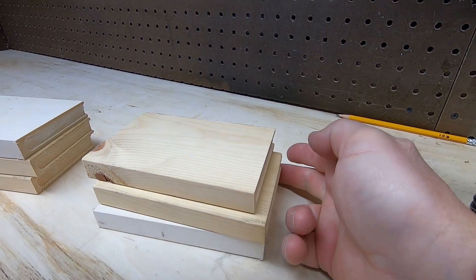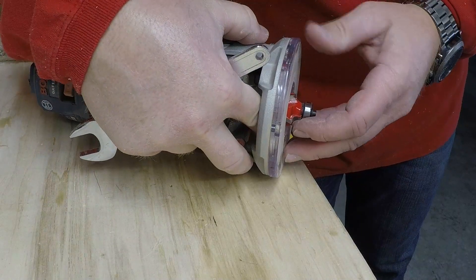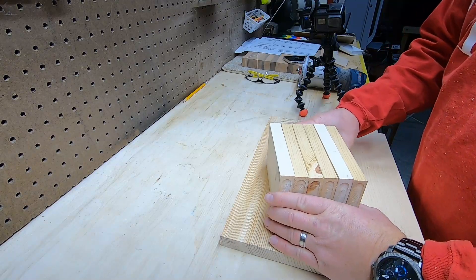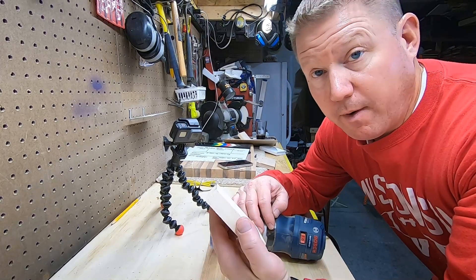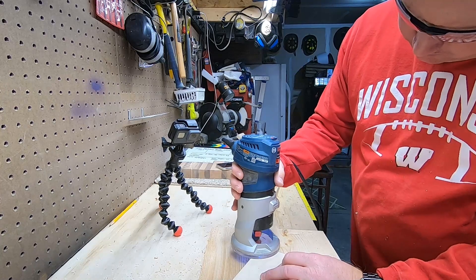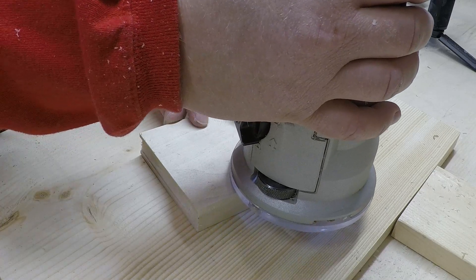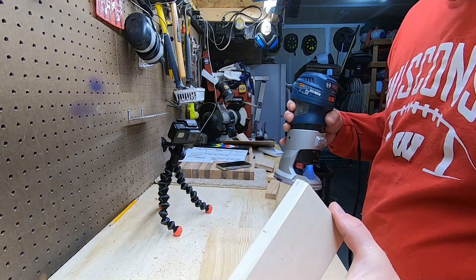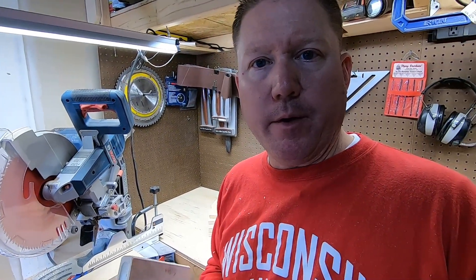I think we're starting to get close to what the wife wanted, but there's one more thing we can do. For the last step I want to use a round-over bit on my palm router, and just do that on the spine of the book. We are only going to rout these two edges on each book. First it might be a good idea to use a scrap piece of wood and just test that round over. Wow, these things are looking pretty darn finished right now — much nicer than just a basic square board cut into pieces.